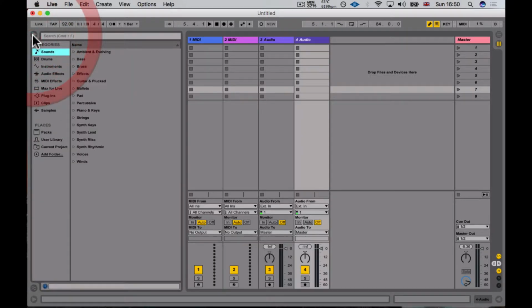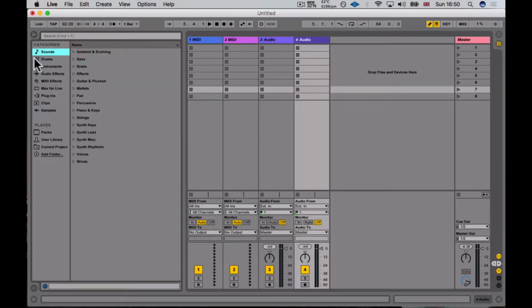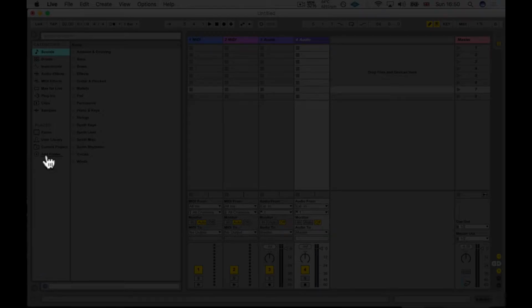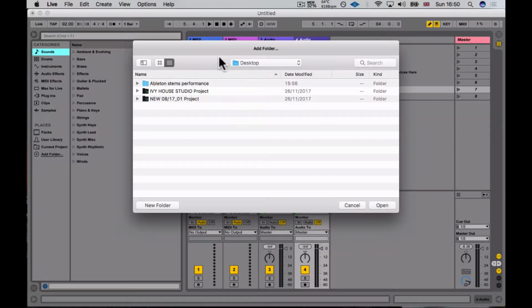Okay, now we're going to go to the browser window, which is this little triangle here in Ableton. In the browser window, this is where we find all our instruments, audio effects, and plugins and such. But we're going to be looking at this thing here called Places. Now in Places, if we click Add Folder, it opens up a Finder window.